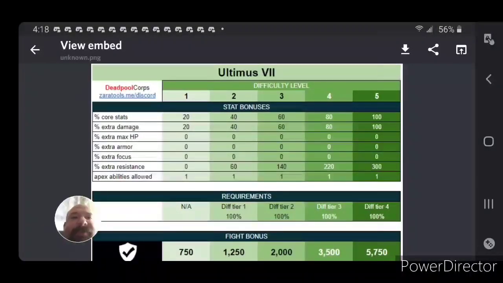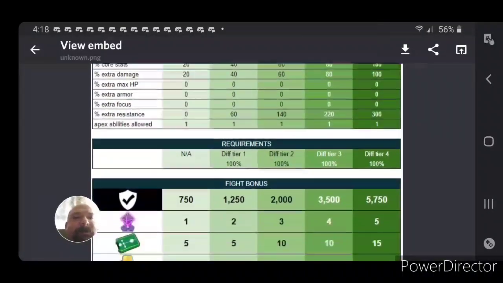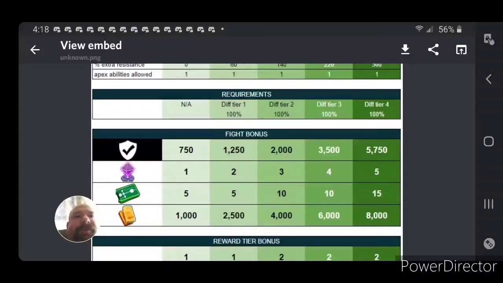Extra resistance will start at 60 in difficulty 2, then go to 140, 220, and 300. No requirements for difficulty 1, but every tier after that requires 100% on the previous tier. So, if we're... Yeah, I guess we would kind of have to start back at difficulty 1 for that. And then you have your individual rewards for each battle, each node.